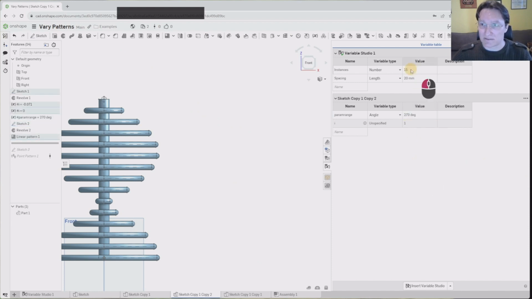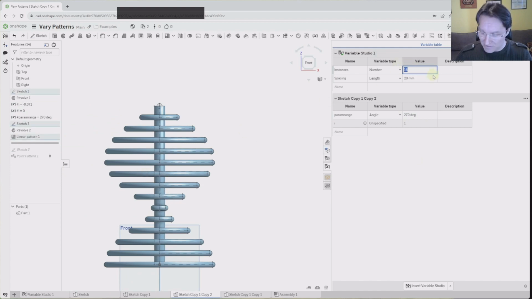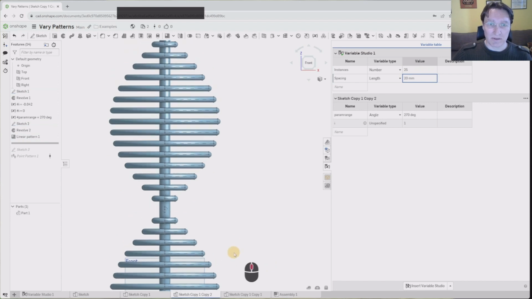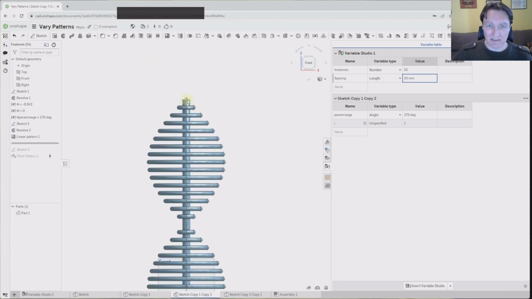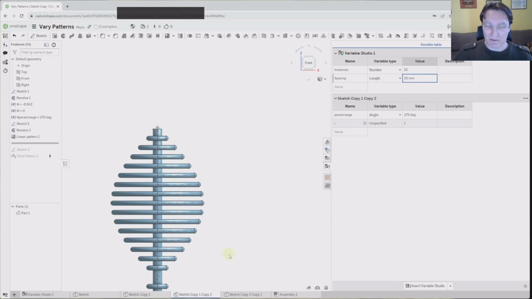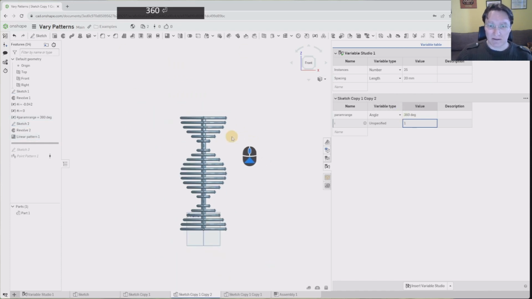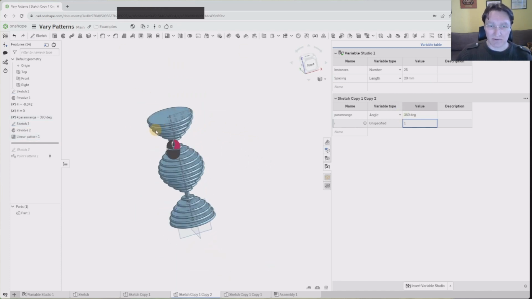And the other thing too is obviously this is independent of how many instances I have, so if I make this 25, it will recompute, and you still start at 1 and end with 0. So these are independent. Anyway, hope that's helpful.